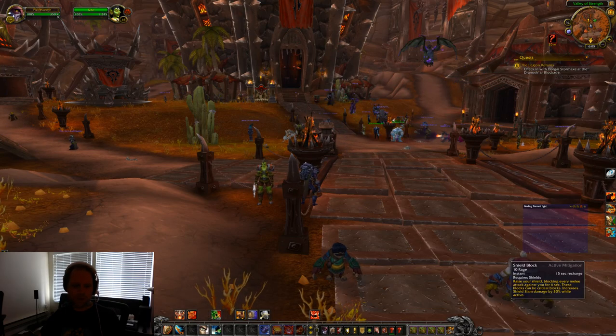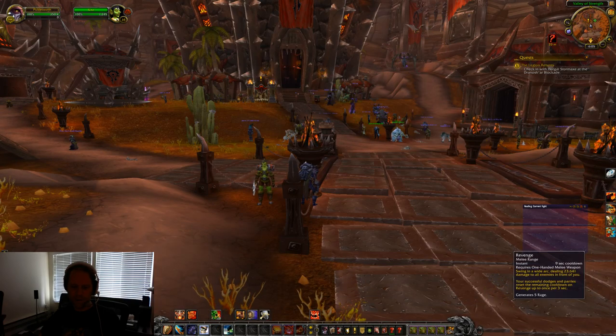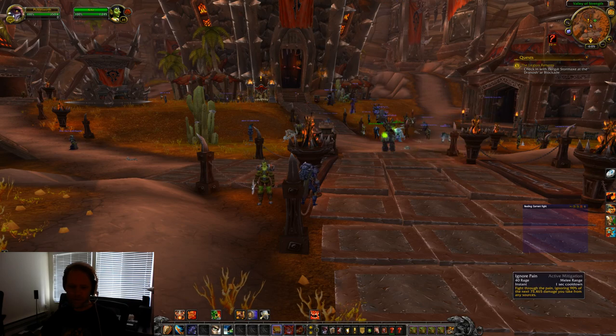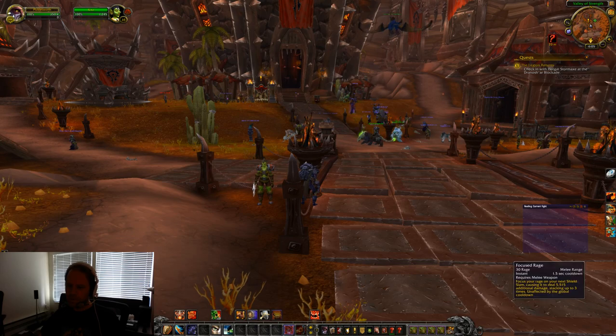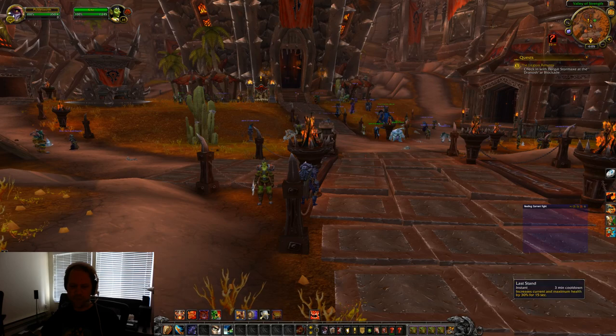This takes rage that you have to generate, so you need that. Here's our AoEs. Ignore Pain, 90% of the next damage, it's another shield wall. We'll sort these in a second. Focus Rage. Focus your rage on your next Shield Slam, causing it. Okay, so that's a buff. These are our buffs over here. This one actually could get macroed in.